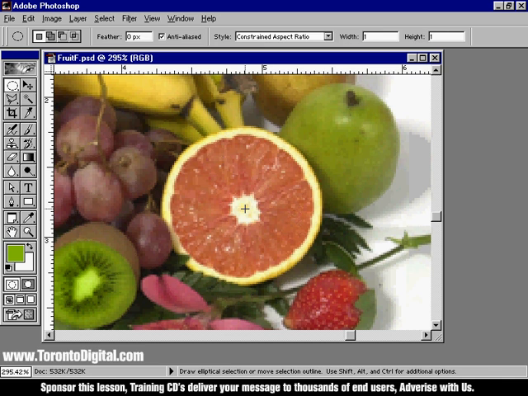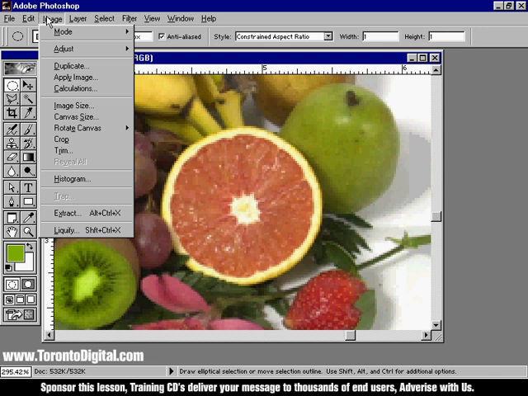I will click the mouse on the center of the orange and hold down the Alt key to start my selection around the center of my first click. I will drag the mouse towards the orange's outer diameter to finish the circle. When I am finished, I will release the mouse and the Alt key. I will use the up and down, left and right keys to fine-tune the position of my selection over the orange. To hide the selection, I will use the shortcut Ctrl-H.